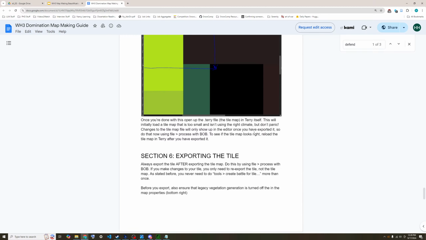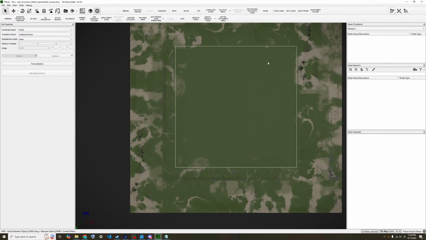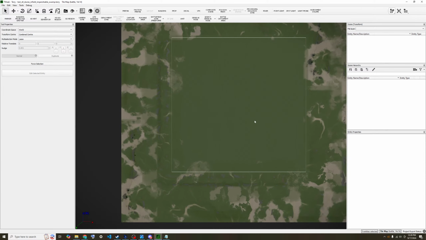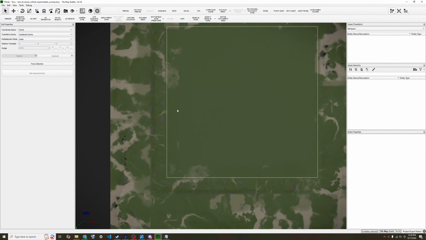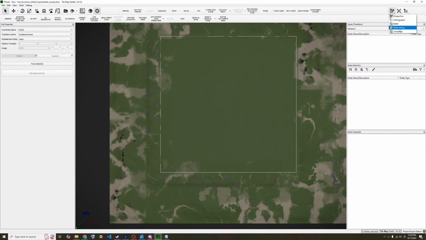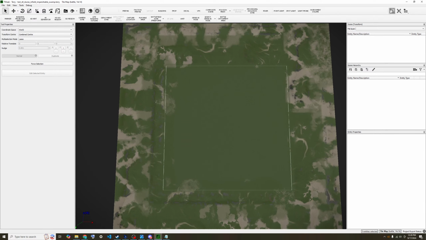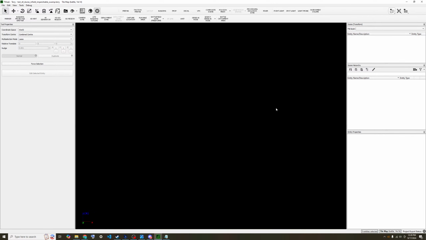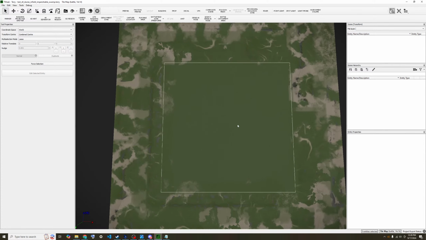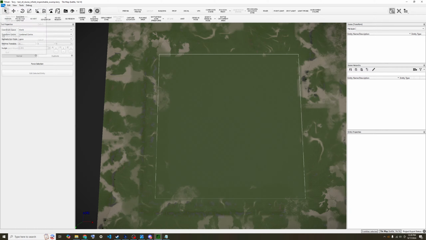And now the last step is that we want to open up this tile map that I opened up earlier. I just change it to the debug camera or the orthographic camera. Sometimes if it looks really dark like this, you're probably too zoomed out. So actually, let's just stay in the debug camera for now, and then file process with Bob.